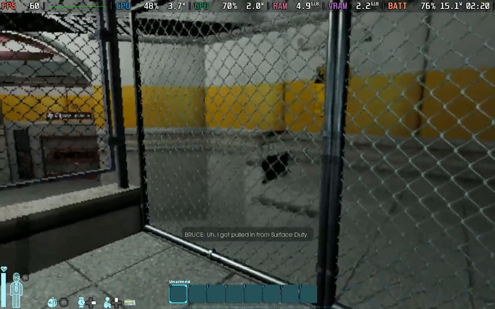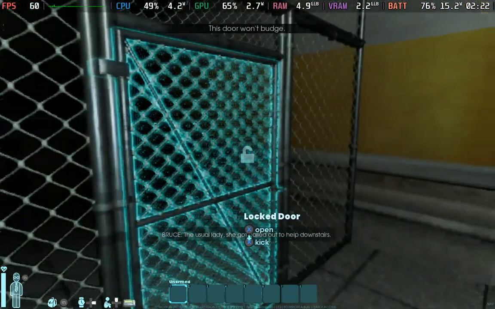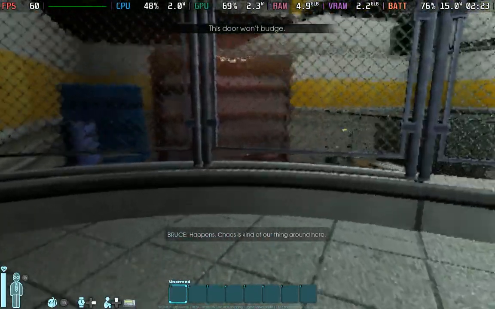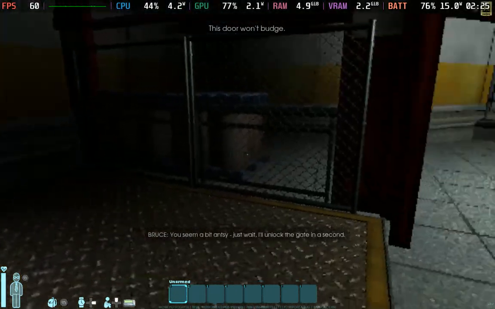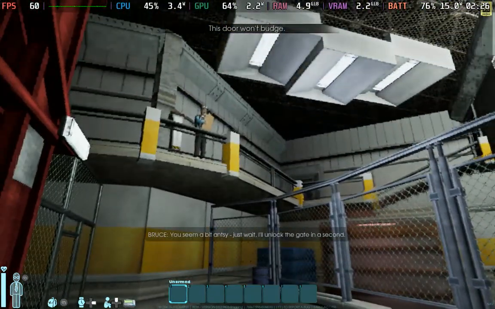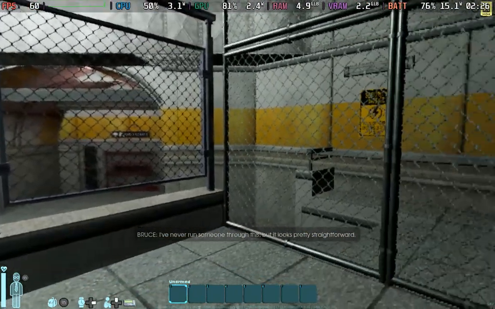Hey, new transfer. I got pulled in from surface duty. The usual lady, she got called out to help downstairs. Happens. Chaos is kind of our thing around here. You seem a bit antsy. Just wait. I'll unlock the gate in a second. Now, I've never run someone through this, but it looks pretty straightforward.